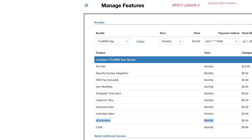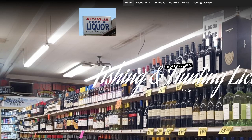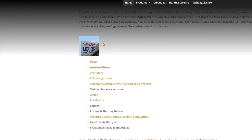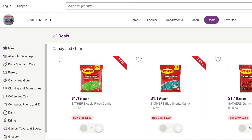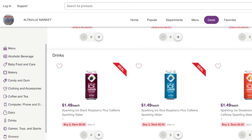You also get a free website. I will show you — this is a liquor store: ahliquor.com. Once you click on the Deals section, it shows all your store pricing and pictures. This is useful — when customers are in the liquor or beer section and ask 'how much is this?', you can tell them to download the Beer Club app, scan the item, and it will tell them the price. So with $10 more a month you get a lot of things.